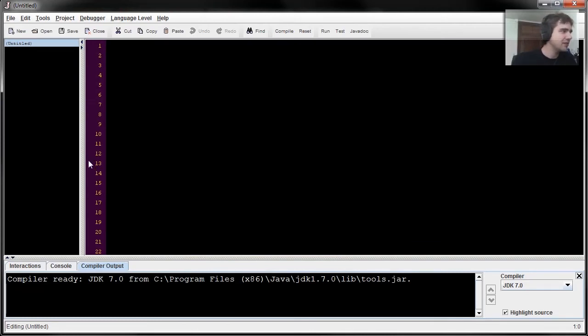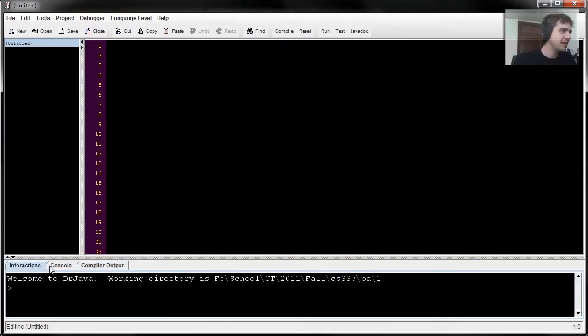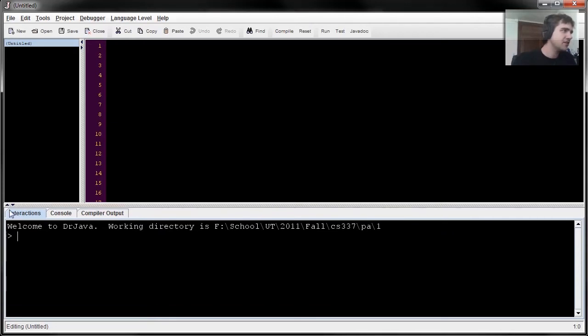And now, hey, you're ready to write Java programs, so you can go to this Interactions tab here. Now, this is a feature of Dr. Java that is not in Eclipse, and it's not in any other IDE I know of, but it's really cool because you can run Java expressions right from this little interactive prompt. So, for example, I can say 5 plus 5, and we get a 10 because 5 plus 5 is a valid Java expression, and it will just evaluate it and print out the answer.